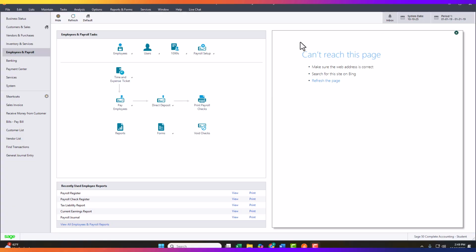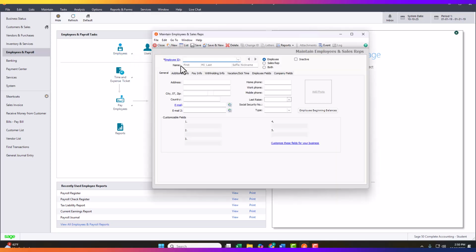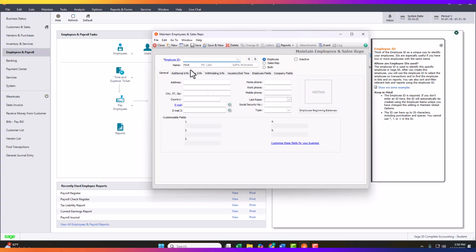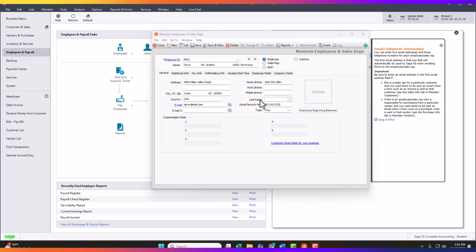So now I'm moving on to page 559, and I am going to start setting up some employees in the system. To set up employees, click on the Employees button and then select New Employee. This first employee that we're going to enter, their details are described starting on page 559, so take a moment and enter those details. On the General Info tab, I set up the employee with an employee ID. I type their name, their email address, their phone number, and so on. Make sure that you have all these details entered, and then you're going to click on the Withholding Info tab.